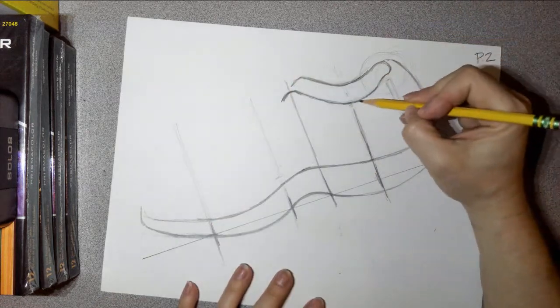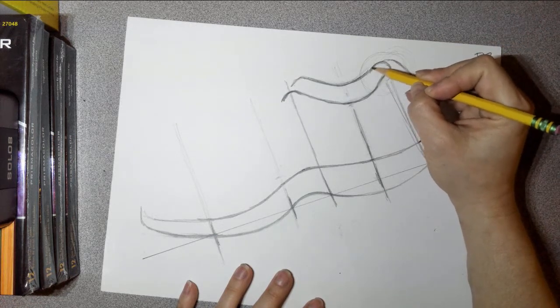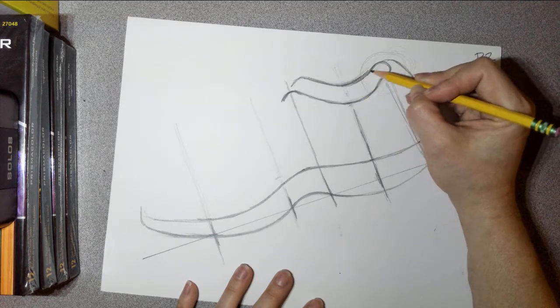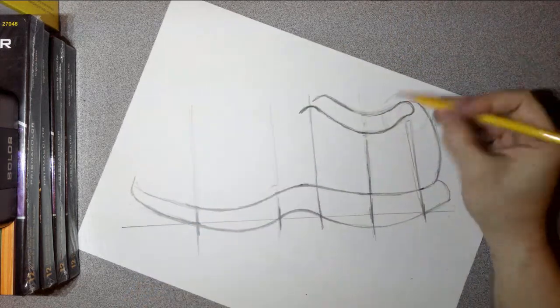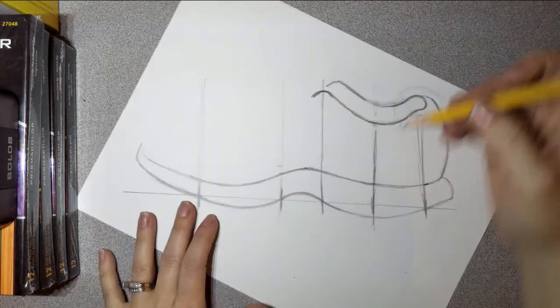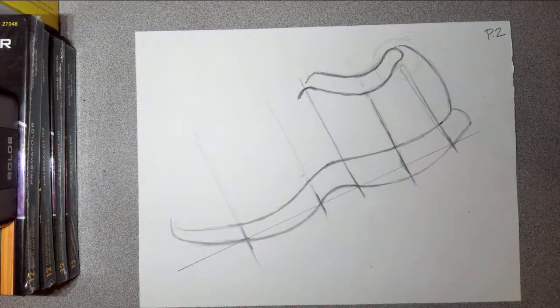So that's probably one of the trickiest parts for people to draw. Hopefully that'll help you guys. It takes a little practice, and you might have to do it a couple times till you get it right, and that's fine. You'd rather do that than draw it wrong. So remember, again, you've got to draw it wrong to be able to draw it right. So there's that part. I'll give you guys a couple minutes to play around with just that opening before we start moving on to the lace section and the toe.